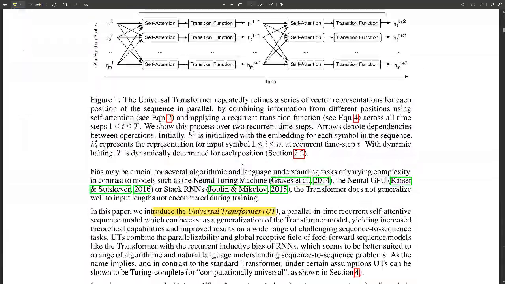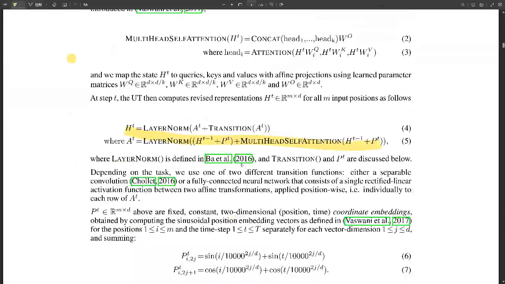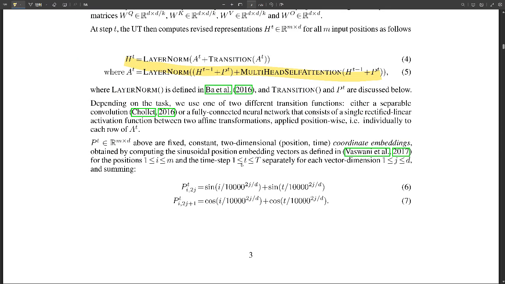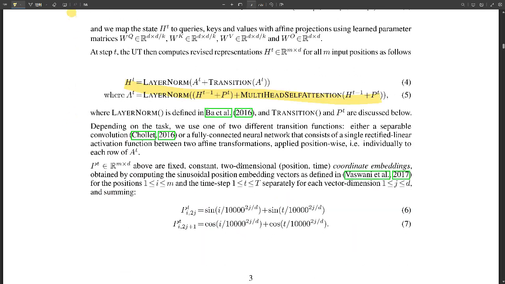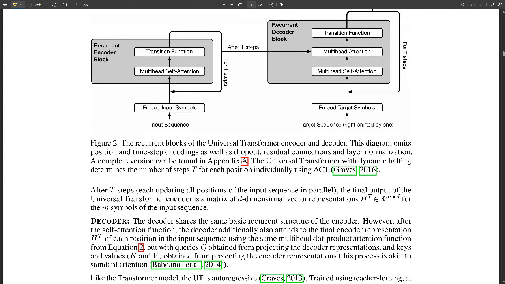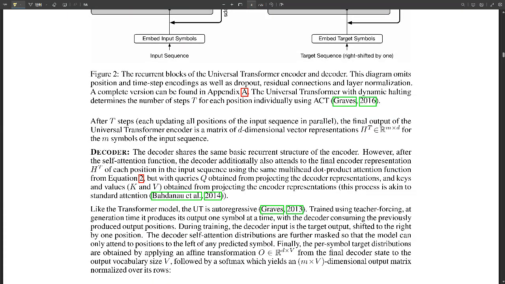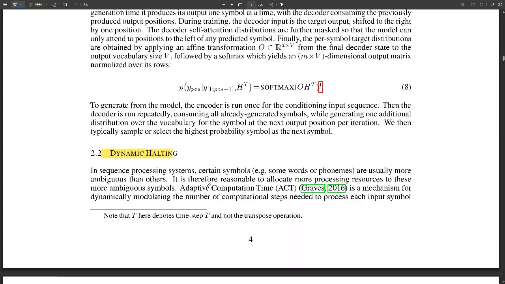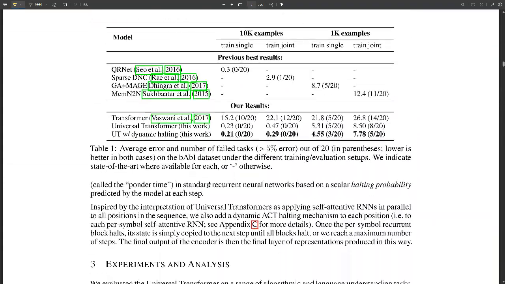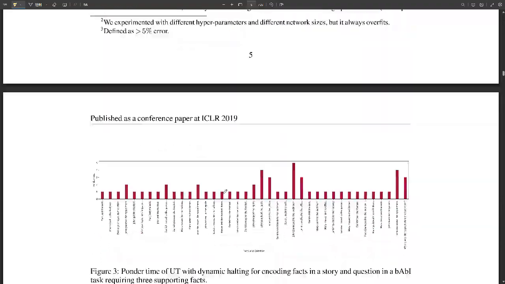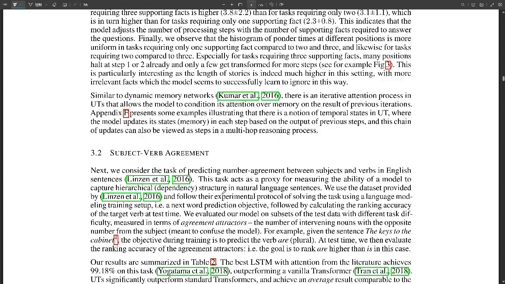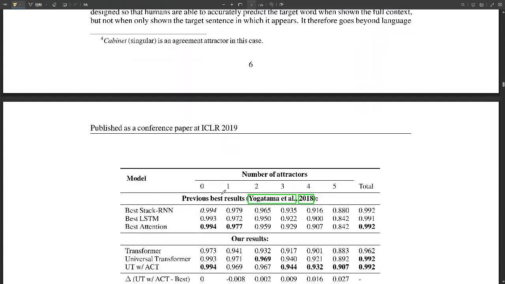These embeddings are crucial for the UT's ability to learn long-range dependencies and complex patterns. They provide the context that allows the model to connect the dots and understand how elements relate to each other across the entire sequence. The paper mentions that these embeddings are fixed and constant. Does that mean they don't change during training? That's correct. They are pre-calculated using mathematical functions that create unique patterns for each position and time step. This approach ensures that the model always has access to this spatial and temporal information. So it's like giving the model a built-in compass and clock, helping it navigate the complexities of the sequence.